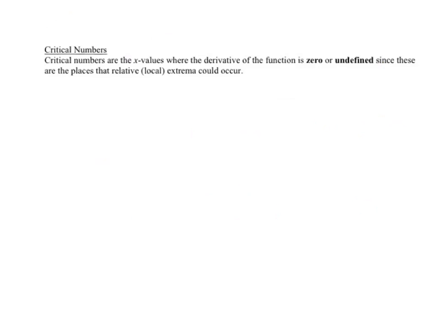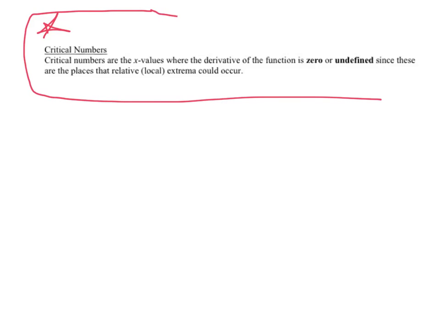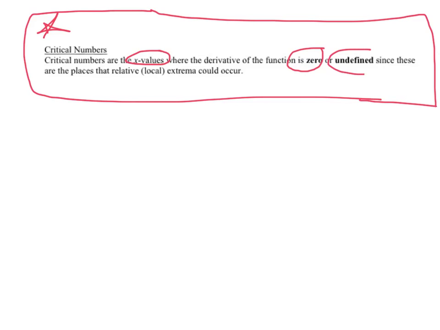So the next definition you have to be aware of is the term critical points. And let's star this in your notebook, maybe put a big box around this. Pretty much for the next couple of weeks, all we're going to be doing is finding these critical points. So our definition that we should have down word for word is: critical points are the x values where the derivative of the function is 0 or undefined.